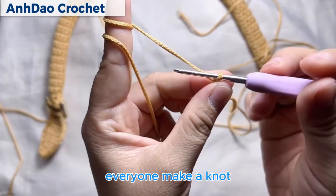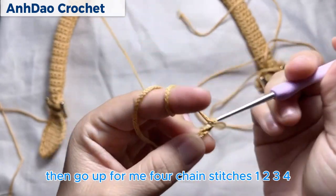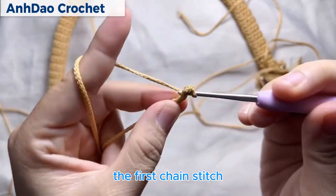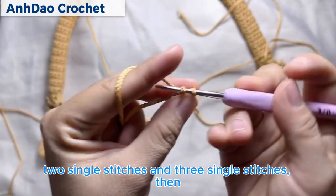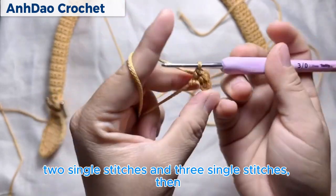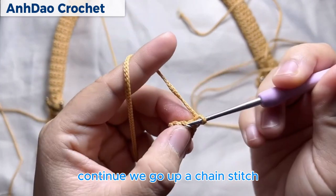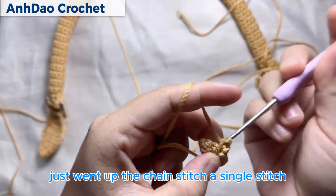Everyone make a knot. Then go up for me 4 chain stitches, 1 2 3 4. And then we go back and stab the first chain stitch. First 1 single stitch, 2 single stitches and 3 single stitches, then chain stitch, then we go back. Then we will have 3 single stitches. Continue, we go up a chain stitch. We stab into the hook leg that we just went up the chain, stitch a single stitch.